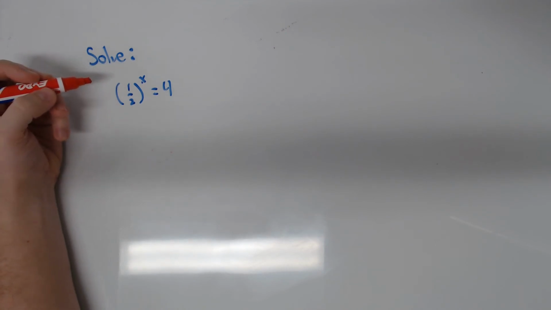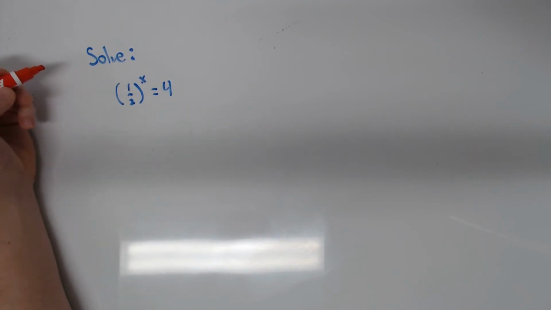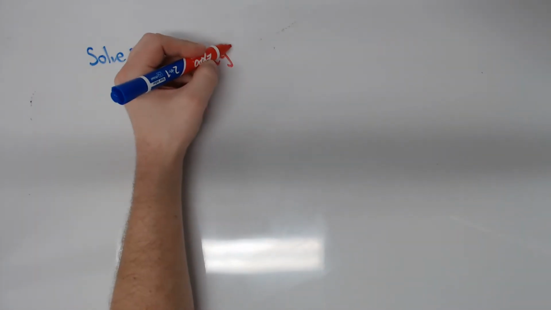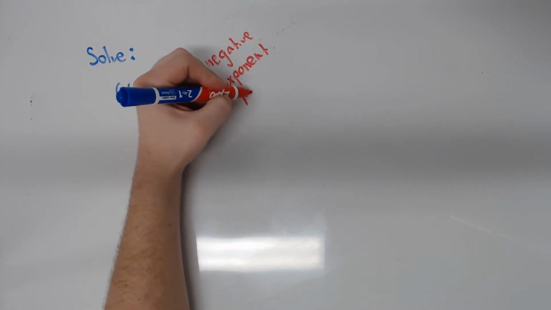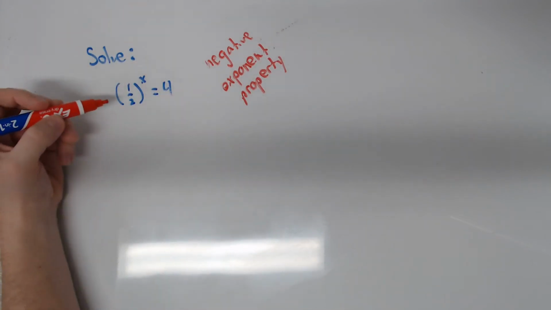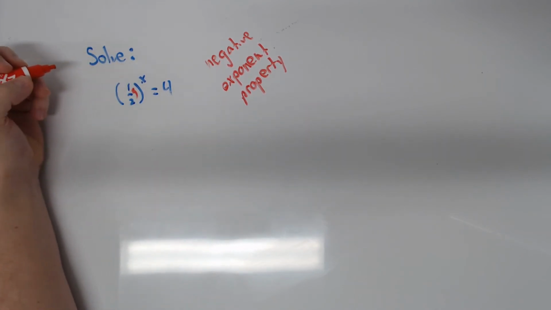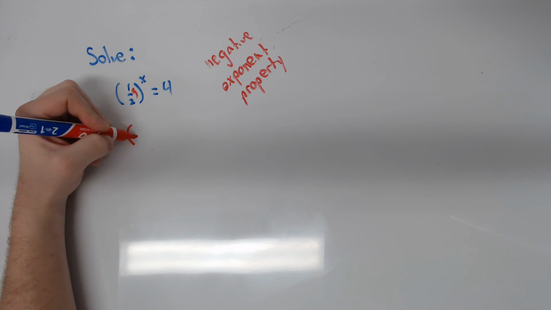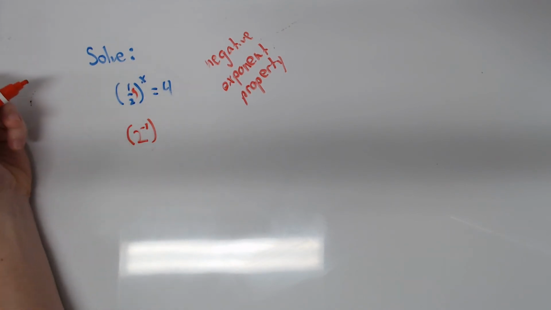Now we got even a little more of a sticky situation. 1 over 2. All right. What the heck am I going to do with that? It's really not too bad. We just have to remember our negative exponent property. Now, normally we flip something to get a negative exponent away. But now I want the 2 on top. I want this up here. So to do that, I've got to make its exponent negative. 1 over 2 is the same as 2 to the negative first power. Let me write that a little bit better. 2 to the negative first power.